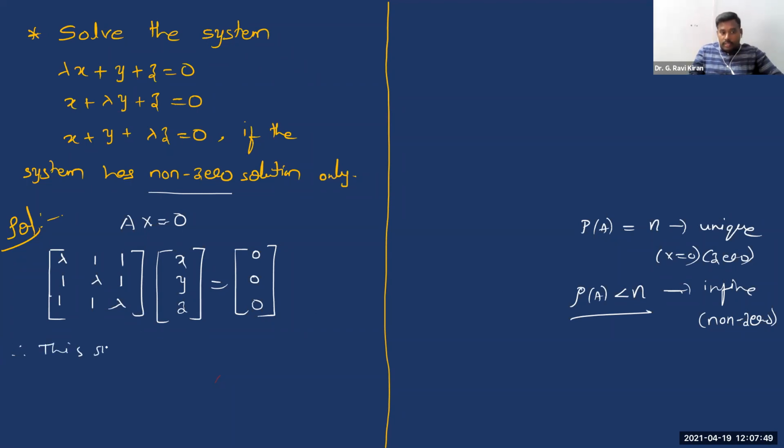Therefore, you can write like this. It's a homogeneous system, as you know. So this system will get non-zero solutions. When they are non-zero, they are definitely infinite only. This system will get non-zero solutions if the rank of A is less than 3. Right? Why is it 3 here? Because there are 3 unknowns. Since the number of unknowns is 3, I'm taking this as less than 3. So to get non-zero solutions, we want the rank to be less than 3.